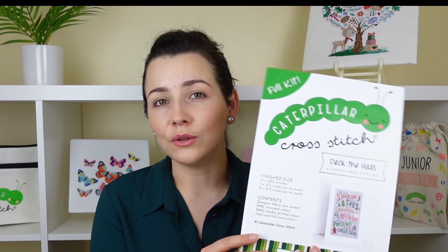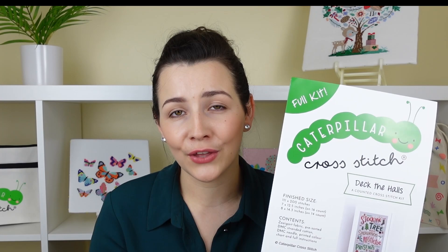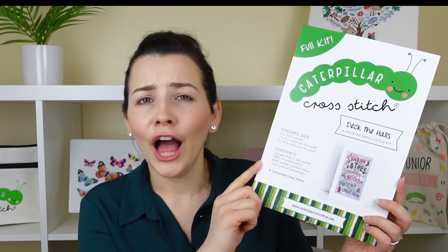I am going to be stitching Deck the Halls in today's video. I haven't made too much progress on this — I actually started it in a recent video as an example, but I know so many of you have completed and finished it in the same way that Sally did it as a hanger, which I think is such a wonderful way to finish this piece. I've started in the centre of the design, which tends to be where I mainly start my pieces. I have the little matching needle minder which I absolutely love as it also matches the design.